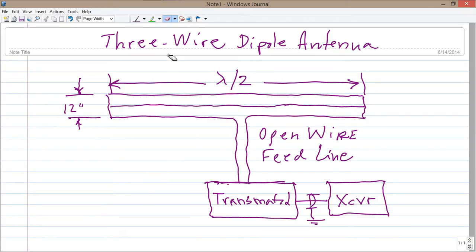Well, it turns out that that kind of an antenna is a pretty good match for a 300 ohm transmission line. Suppose now instead that you have three, rather than two, wires connected just like this. This is one half of a wavelength from end to end, according to the formula, length in feet equals 467 divided by the frequency in megahertz.